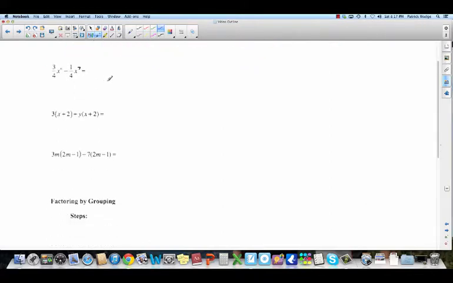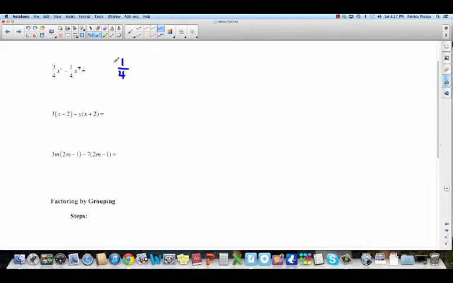Okay, here's one that won't happen very often. It's a bit of a pain when you have fractions. You can still have a greatest common factor that's a fraction. Look, they're both quarters. This is 1 quarter. This is 3 quarters. What's the greatest common factor? What's the biggest thing you can take out of each? You can take a quarter out of each of those, can't you?